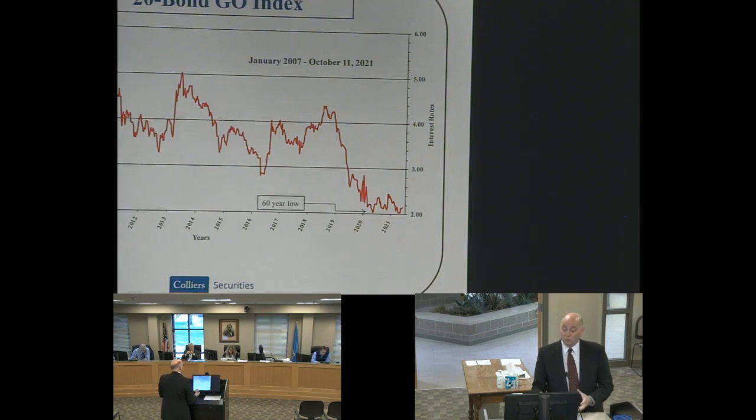So again, another reason why act now, why we've done advance refundings in the past, meaning refinancings ahead of the call date, is that if we knew interest rates were going to be the same today as they would be in the future, then I'd say wait, right? But we don't know where interest rates are going to be. So you get to a certain savings level with the bonds and you say, is it better to lock in savings today based on where rates are at, as opposed to gambling on where rates might be in the future.